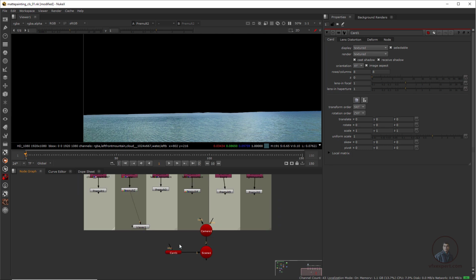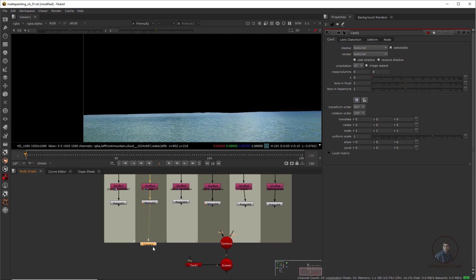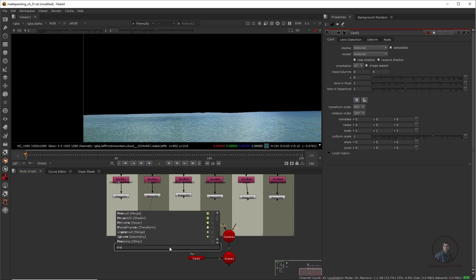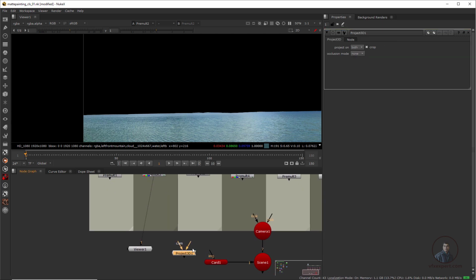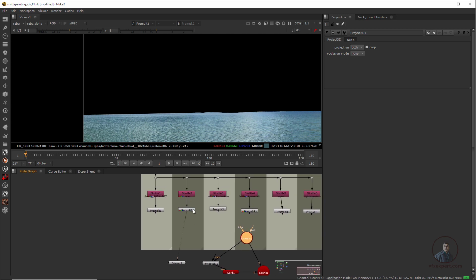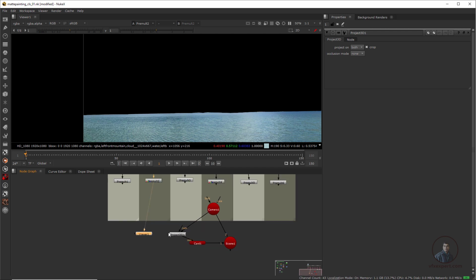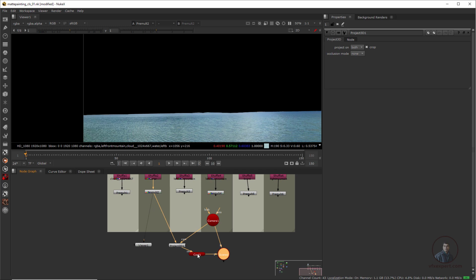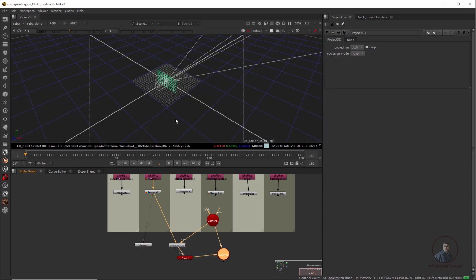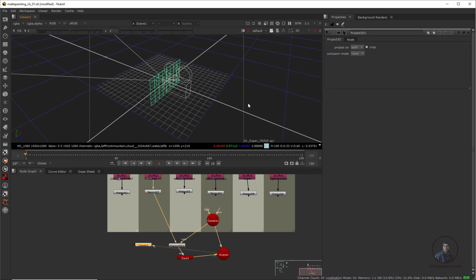So now simply, how can you project this water image? Press Tab and type Project3D node, and attach it here. This output we have to connect with our card, and the camera we have to attach with our camera, and the image input we have to attach to whichever image you want to project. Here I want to project this image onto our card, so simply connect it here. Now again select this scene and press 1. Now we are inside our new 3D view here.